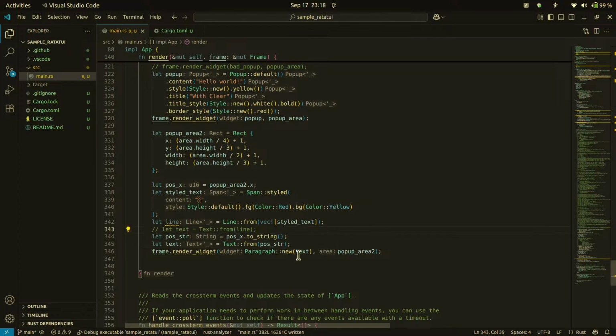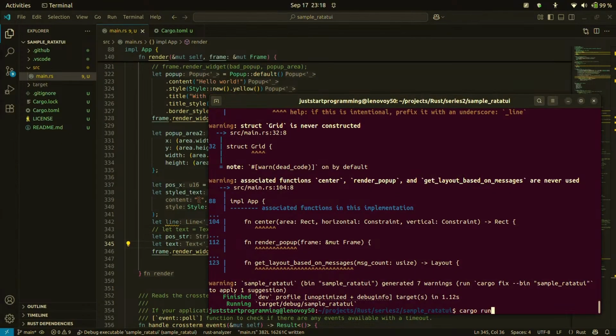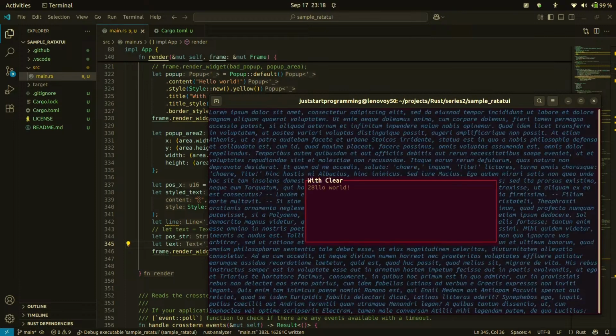Let me do something like this. Let's see. 28. Pos x is 28.